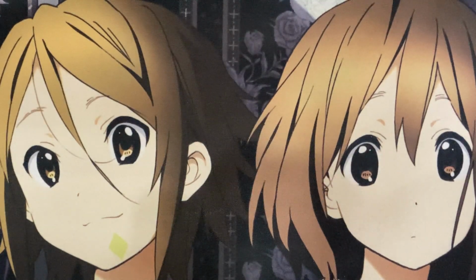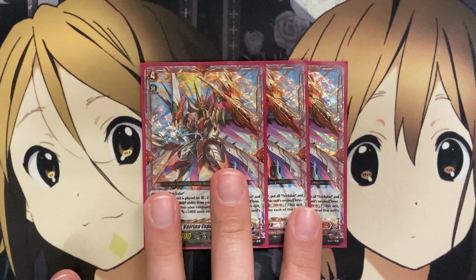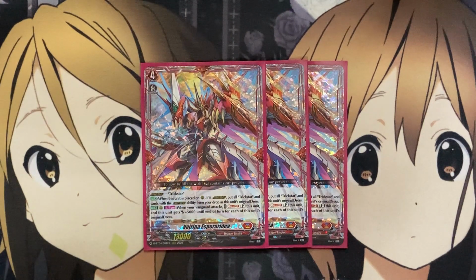For the other grade 4, being one of the Overdress units, and that is Virena, Espero, Radia. This is an Overdress unit that needs Trickstar for the Overdress. When this unit is placed on rear, if it is an Overdress, put all Trickstar and cards with Overdress ability from your drop zone as this unit's original dress. And on rear, once per turn, when your Vanguard attacks, Soul Blast 1, stand this unit. And this unit gets plus 5,000 until end of turn for each of this unit's original dress.